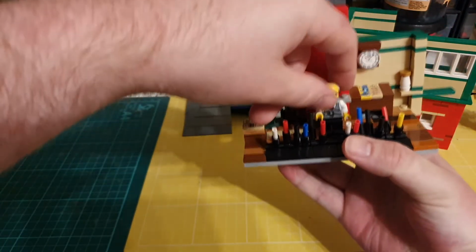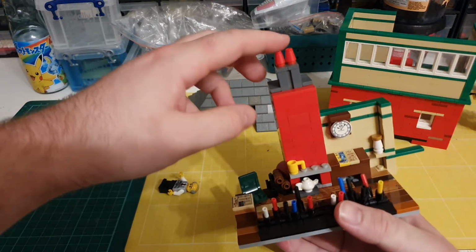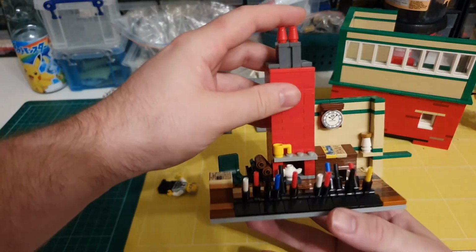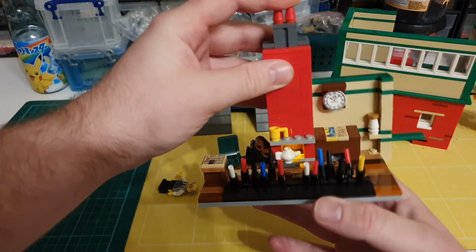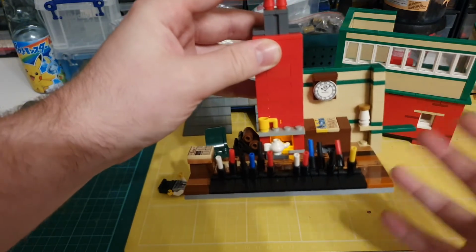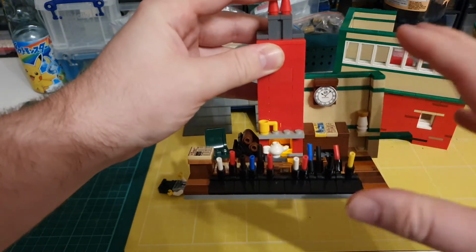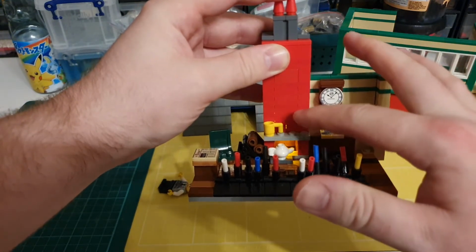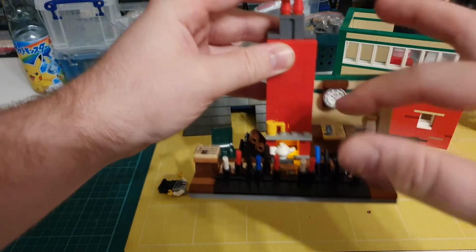But there is a party piece with this. So if I take the signalman back out, this assembly here for the chimney pots actually slides down, and inside there's actually a Lego light brick mounted sideways. It's actually not fixed inside the chimney. It's just literally held in by friction and I think there's a tile or something which actually juts out slightly, and then that just literally holds it in.